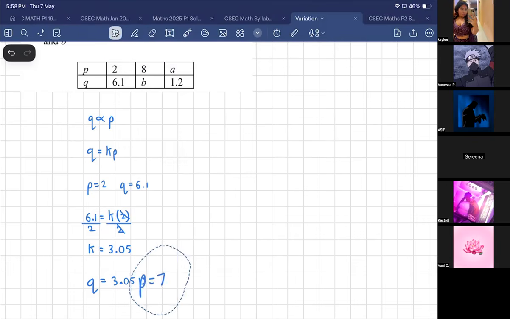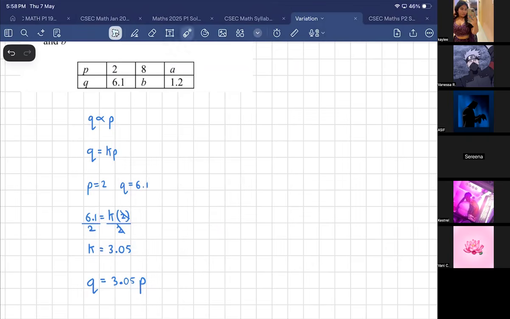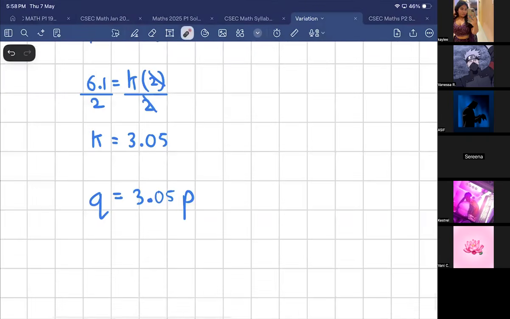I'm telling you that P is 7. It was not clicking in my head what you saw, but I hope it clicks now. The point is, Alexia, Q is just 3.05 times P. They can give it any value for P, they can give it anything for P, and I just multiply by 3.05 to get whatever Q is. That is it.